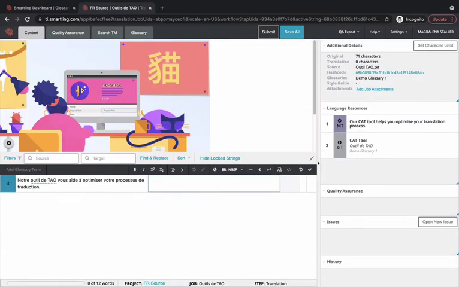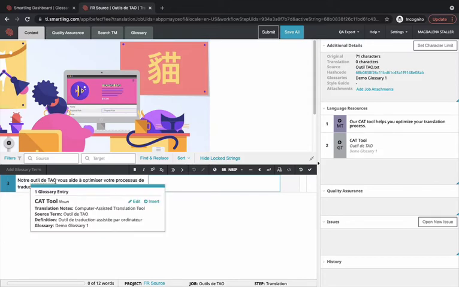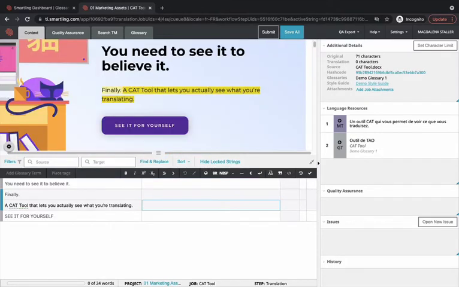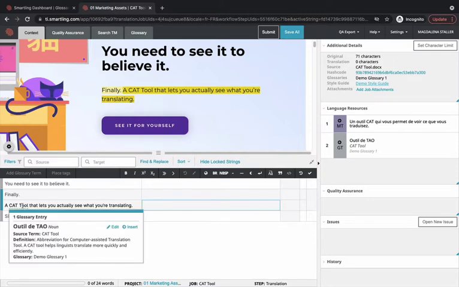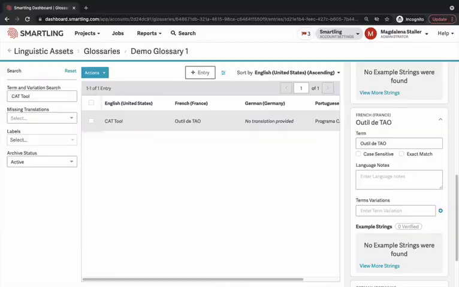If you are translating from a given language, any terms that come up in the text to translate will be detected automatically, and the translators can see all of the available context, instructions, and translations. If you are translating into this language, the term will be shown to the linguists as the approved and suggested translation.